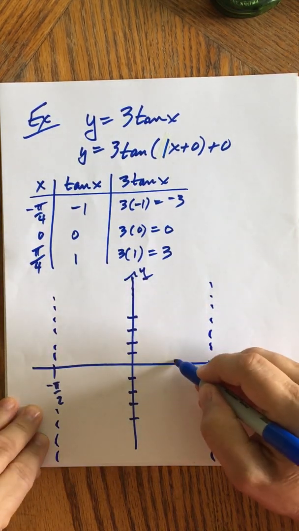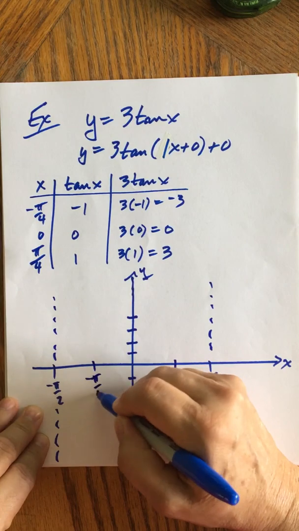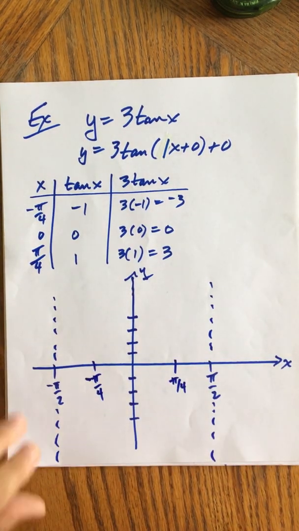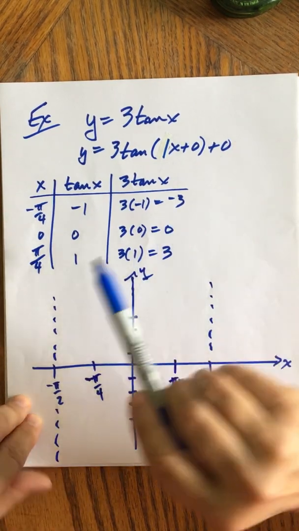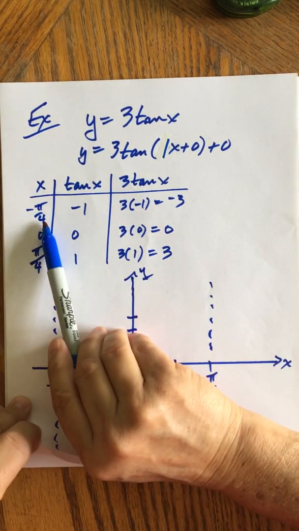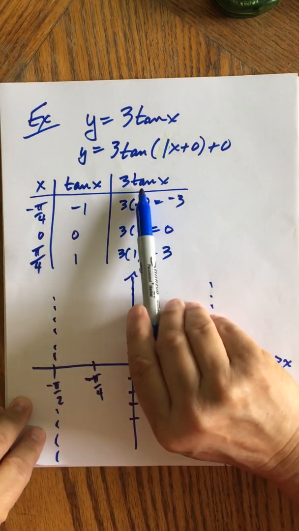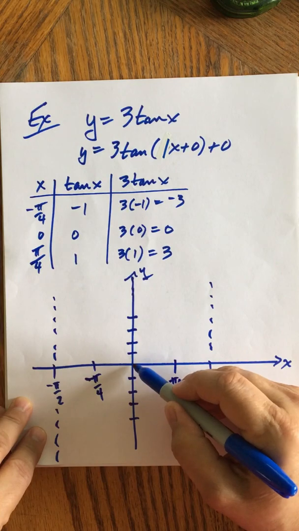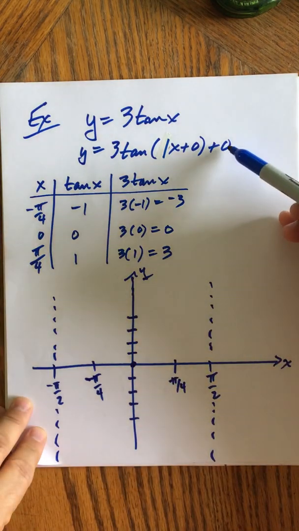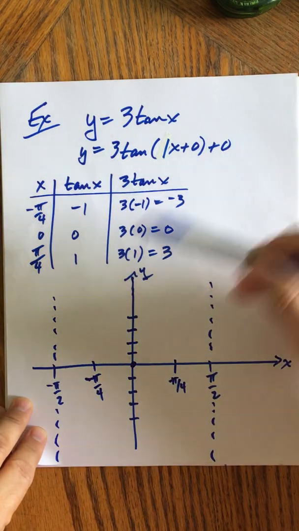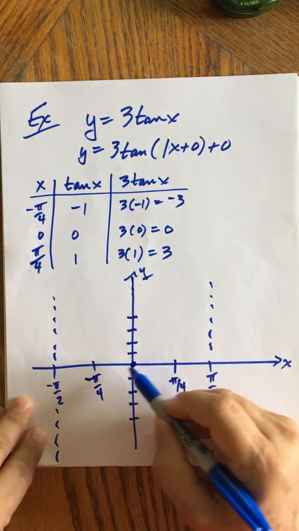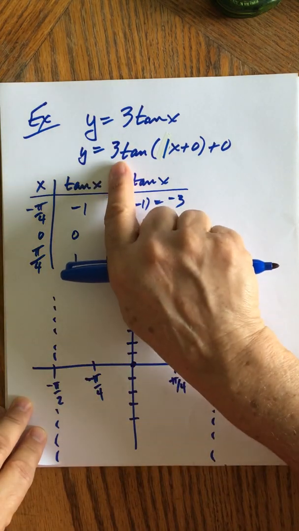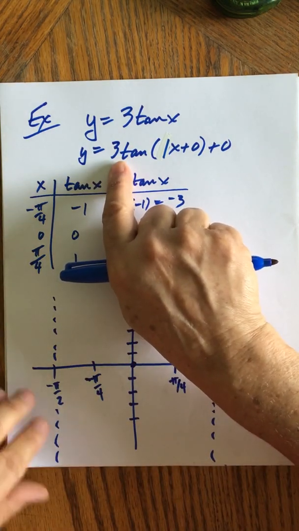And the idea is you still want to evaluate here at these values, negative pi over 4 and pi over 4. I call them kind of like anchor points because you know what the basic shape is at that. So then when you plug in negative pi over 4, tangent of x is negative 1. So you're saying 3 times negative 1, which is negative 3. So what happens is from this point of origin, because remember this, the horizontal axis is still y equals 0. You would normally go over pi over 4 and down 1, but now that effect is being multiplied or amplified, if you will, by 3 times.